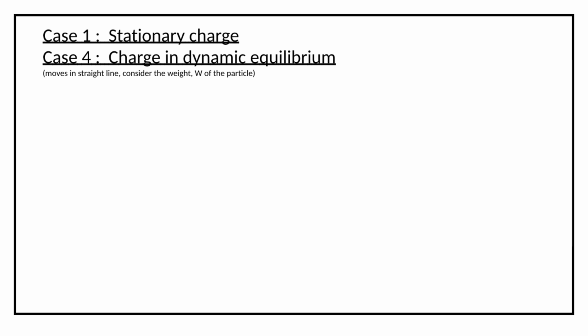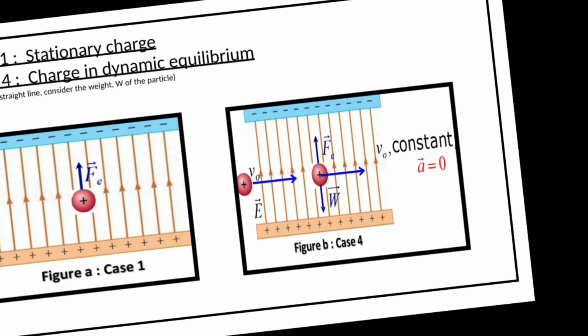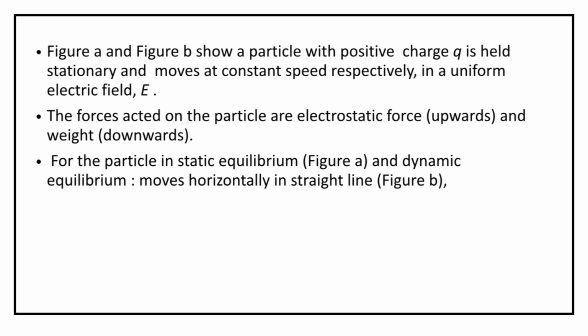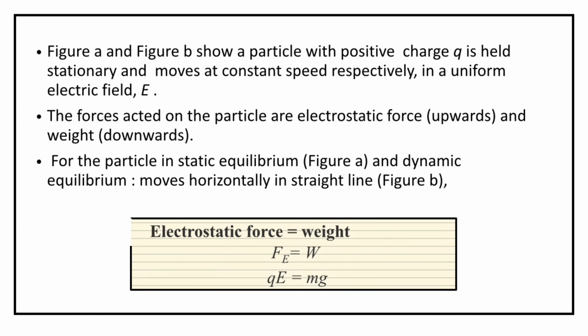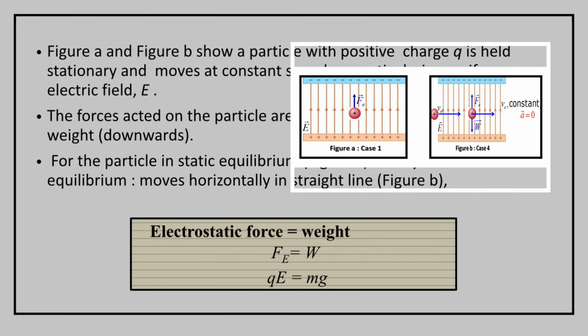Alright, now we look at case 1 and case 4. For these two cases, we can combine them together because both cases have zero acceleration. As you can see from the diagram, when the electron or proton stays inside the uniform electric field and is not moving, the forces that we have are Fe, which stands for electrostatic force or Coulomb force. This is due to the unlike charges. It will have an electric force, and one more force is weight, which is downwards. So since the summation of F equals 0, Fe will be equal to W.